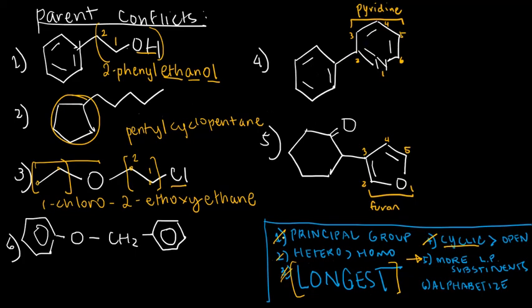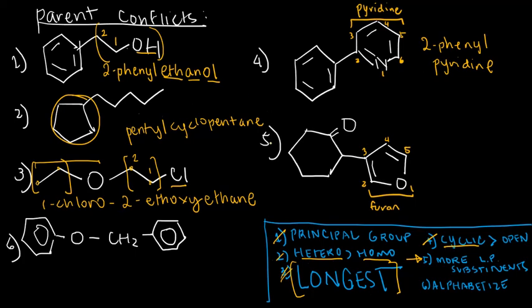Our rule number 1 is always to find the chain with the principal group. Well, this benzene and this pyridine group, they both don't have any functional group that is principal. So we go to rule number 2, saying that a hetero ring will be preferred as the parent over a homo ring. Pyridine is heterocyclic, benzene is homocyclic, meaning that this is our parent. And therefore, benzene is once again a substituent located at number 2 of pyridine. So we write that as phenylpyridine, specifically 2-phenylpyridine.